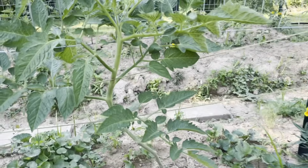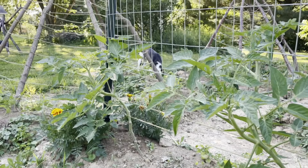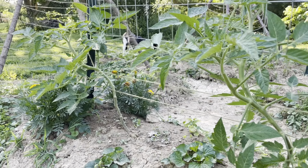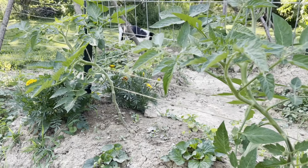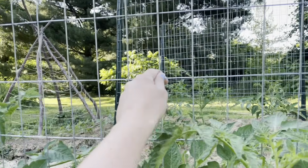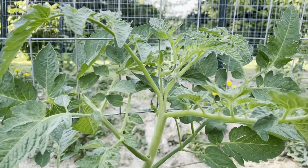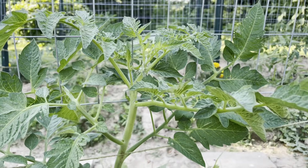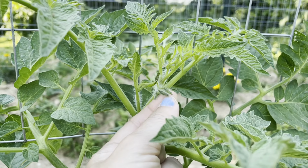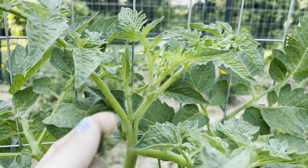Also, at this stage of the plants, I'm not quite ready for them to be producing tomatoes yet. I want them to get a little bit bigger, a little bit stronger, and higher up where I can tie them up to this metal fencing before they start producing their tomatoes, their blossoms and all of that. So whenever I see little blossoms getting ready to start growing, I just go ahead and pinch those off too.